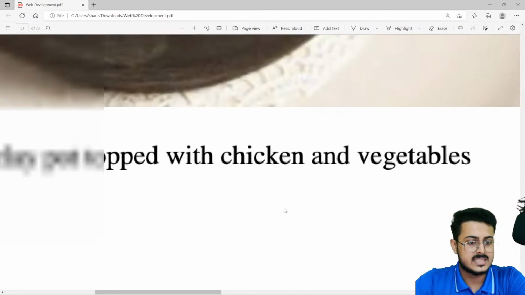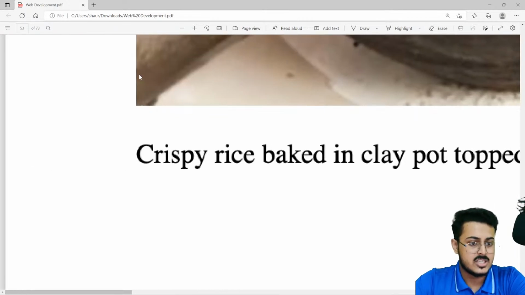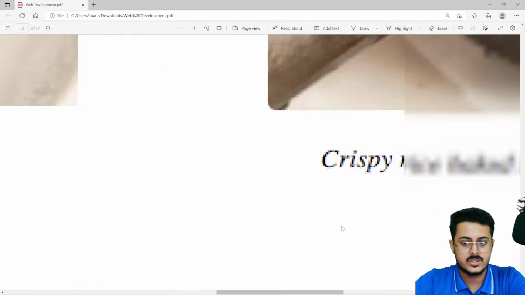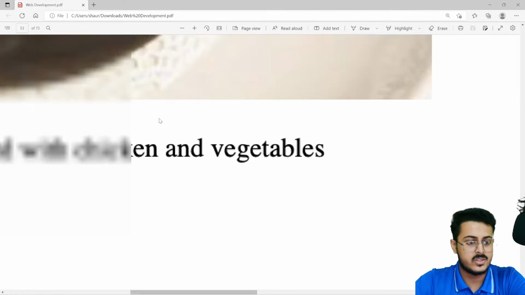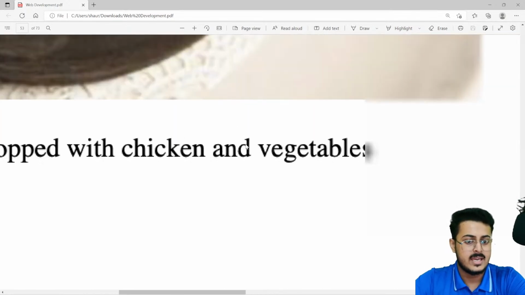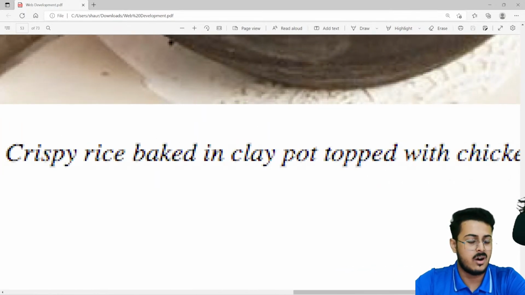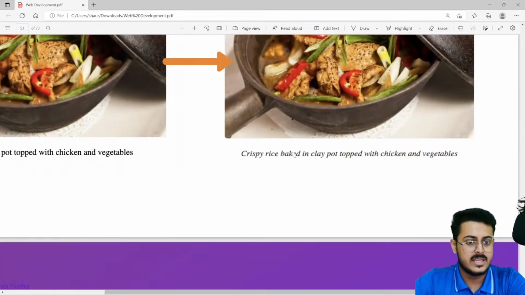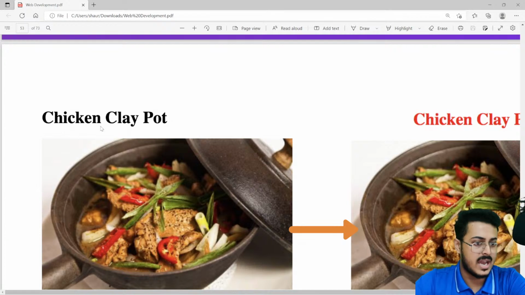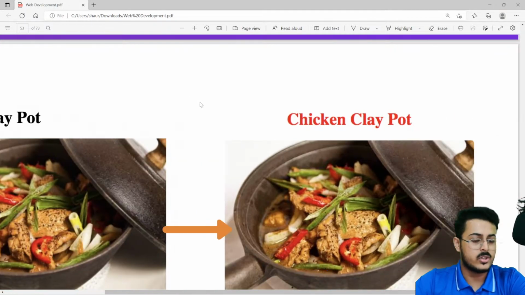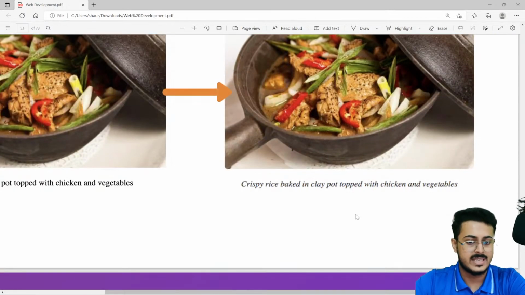The next thing is that the text is along with the image right over here from the start. We want it changed so that the text is almost in the middle of the image. Now the text right over here is normal, and we want it changed to a bit of italics. Similarly, the title, as you're able to see, is from the start and is black in color. We want to put up the title as red in color and exactly in the middle, along with the text at the bottom. This is what we want to do.